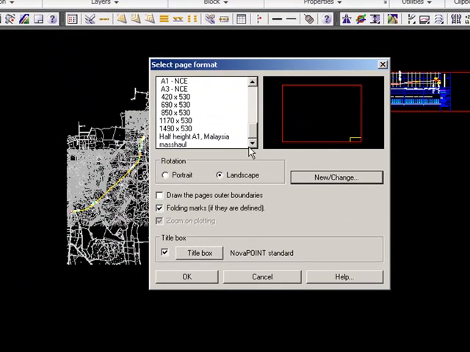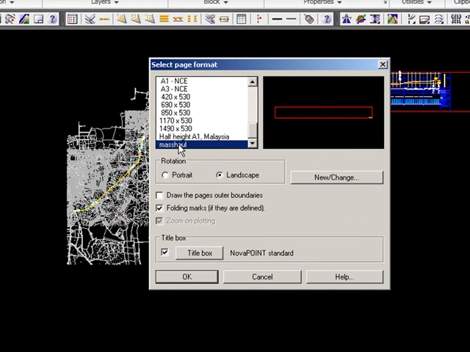Now we should be able to find our mass haul in this list. We don't need any title box, we don't need any folding marks, we just need our paper.